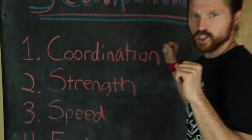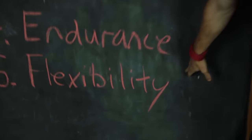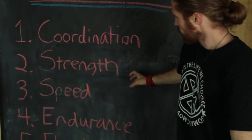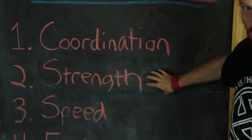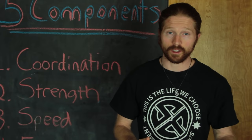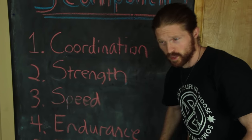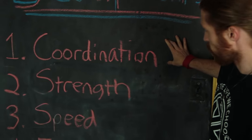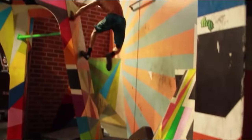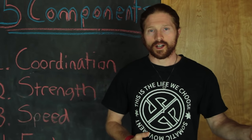We will see some crossover with coordination, especially doing squats, some flexibility through the full range of motion, and a bit of speed if working on explosive power. But mainly weights are an easy way to improve strength. To answer your question: weights can be a great way to enhance athletic performance, but it's important to also use other exercises targeting the other components — because if you're just doing weights, you'll lack coordination, endurance, and flexibility.